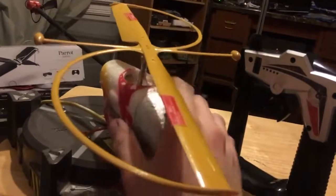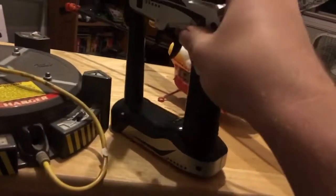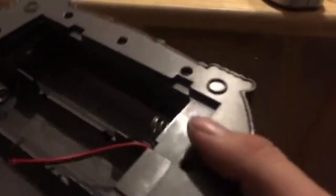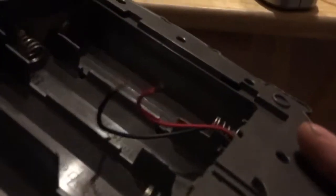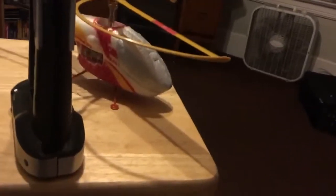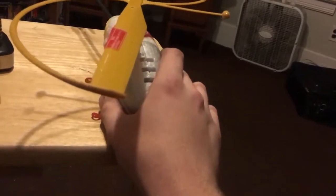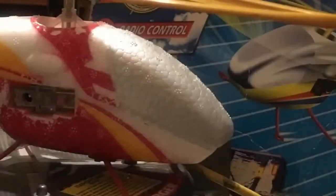It's too bad I can't demonstrate it — it was a very cool, powerful helicopter. This transmitter takes six AA batteries, and the charger can use several D batteries or you can also use a NiMH battery setup with these two wires here. I kind of modified it to use any sort of battery. But anyway, that's pretty much it for this thing. It is a very cool machine — the Air Hogs Sky Patrol helicopter, or rather the ripoff. I hope you guys enjoyed this video.